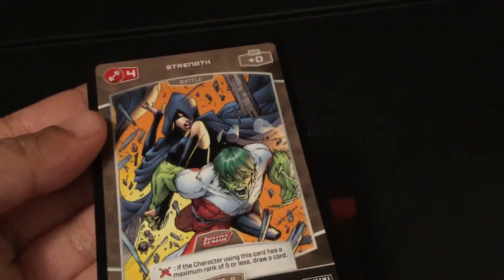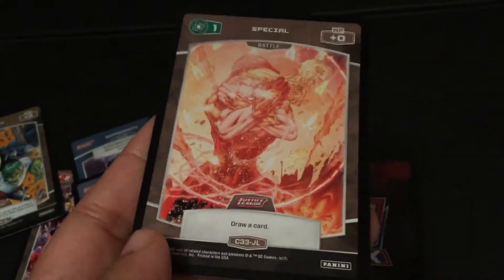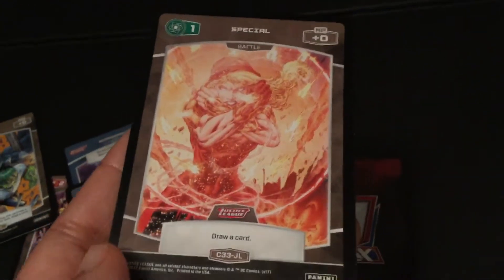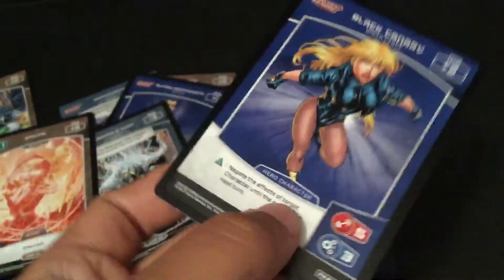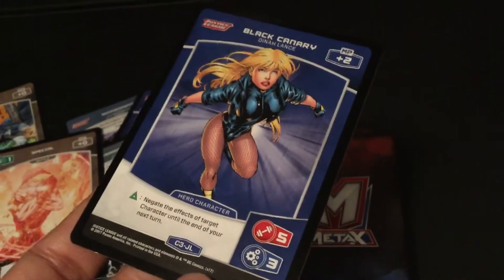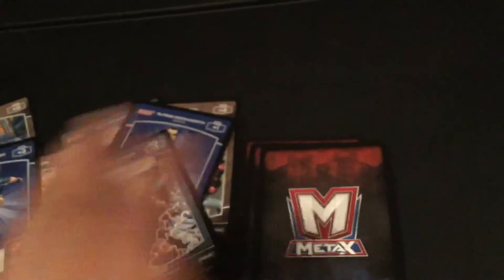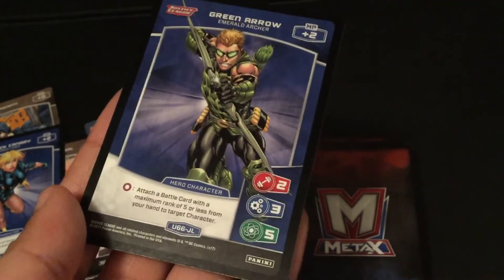I guess you could say I'm a hoarder. I don't mind being called a hoarder because it's not gonna get to the point where I'm like a cat lady with tons of trash and junk. I just buy certain things that I like. I hope I don't become a hoarder — I don't want to. I have acquired quite a few VHS tapes and a lot of other stuff, so.